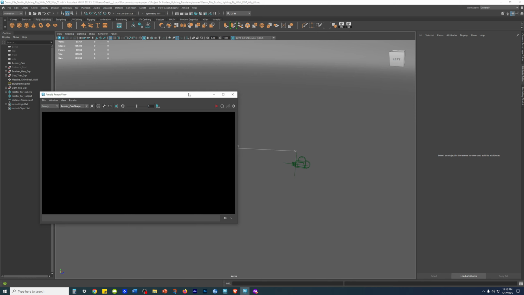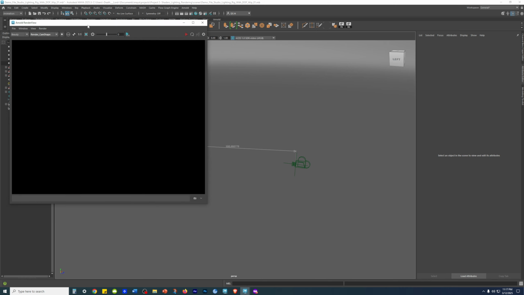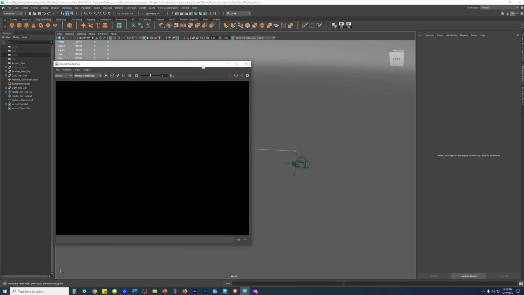Right. If you do not see the render cam, right, make sure that it's not set to hidden. Okay. And if this is still not showing, you press render on any one of these, like for example perspective, and then once it's done rendering, it should refresh and show up again. Anyway, I select the render cam shape. I'm gonna do a render.